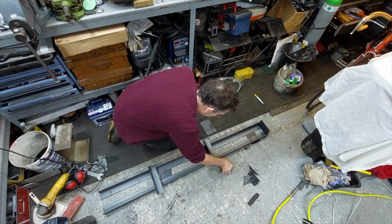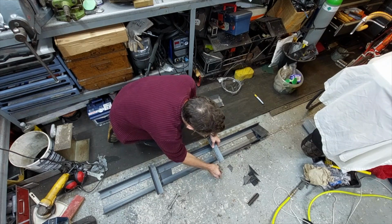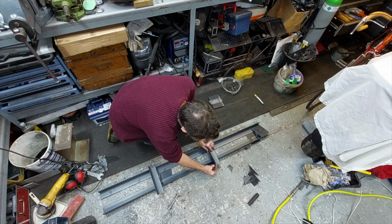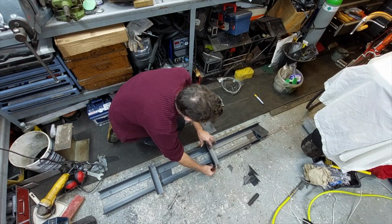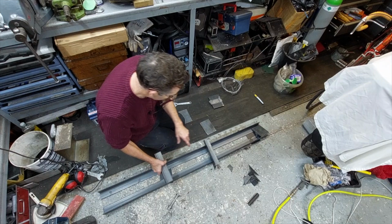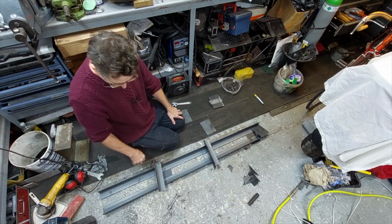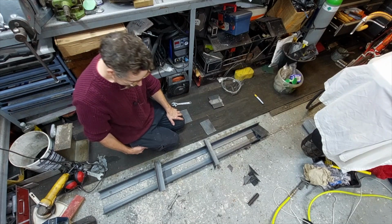And then just on these supports, just weld a couple of little angle webs between there and the side of the angle iron to stop it bending out. So that's the plan anyway. Also, all the material's cut, so I've just got to drill the holes for these two supports and the end plate, and then move on to weld it up.